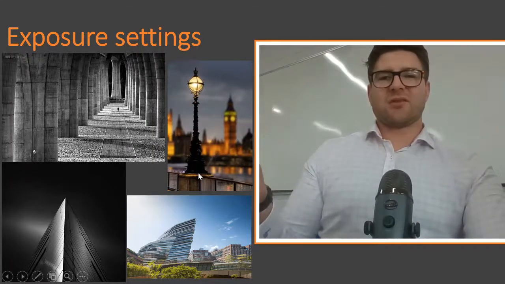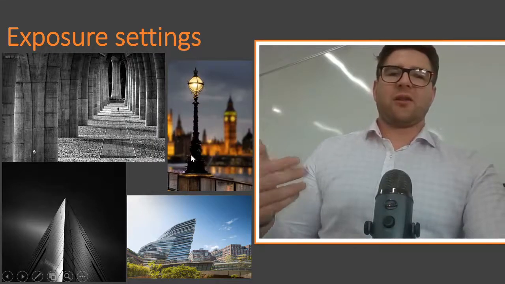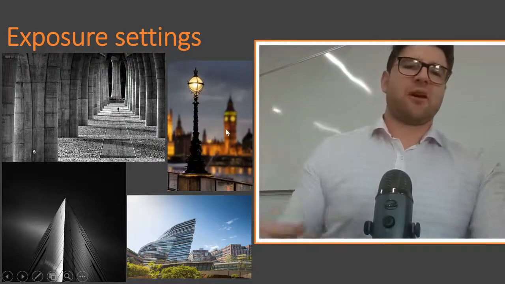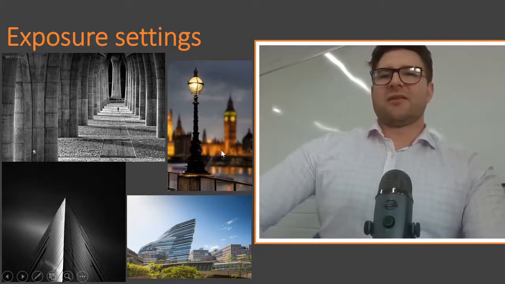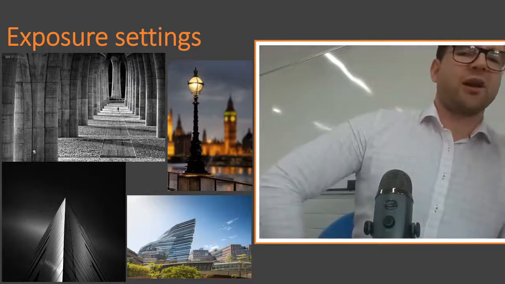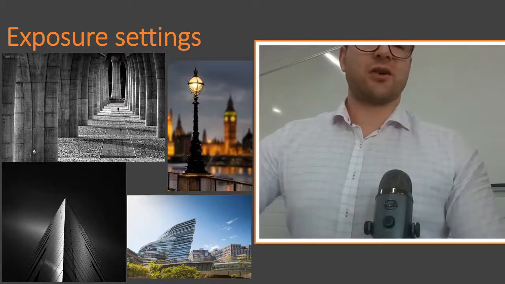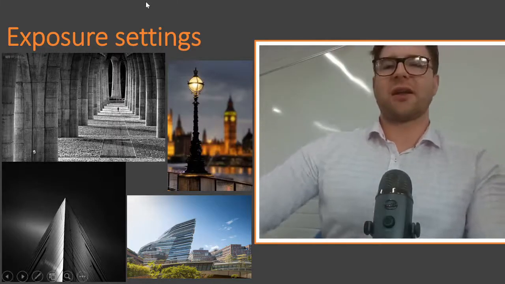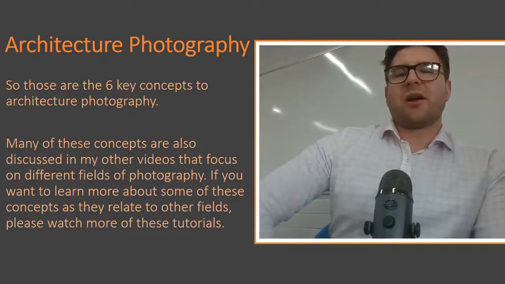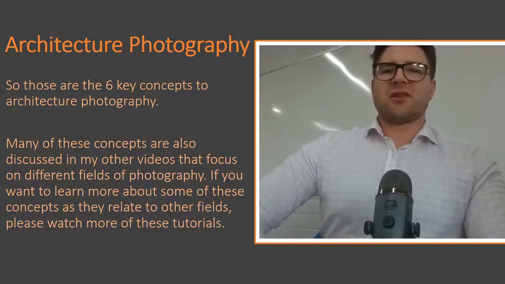But if there's some sort of stylistic effect you want to create, like this one here, where you've used a shallow depth of field to have the front part of the image in focus but the back part out of focus, then that can be another creative way of accentuating a design feature of a structure. And as I said, that's what architecture photography is all about. It's about accentuating those interesting design features.